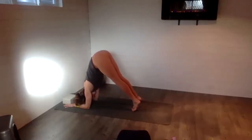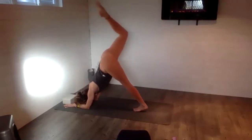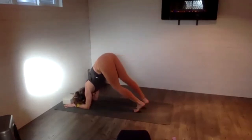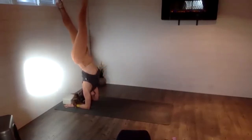Maybe you lift up on the ball mounds of the feet, so you're stretching the heel bones up. Picking one foot up, you can bend that top leg that's lifting and see if you rock forward or maybe hop up. So maybe you take a few hops, especially if you're coming to the wall.